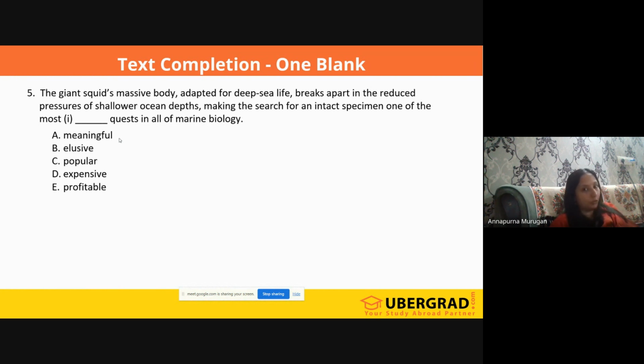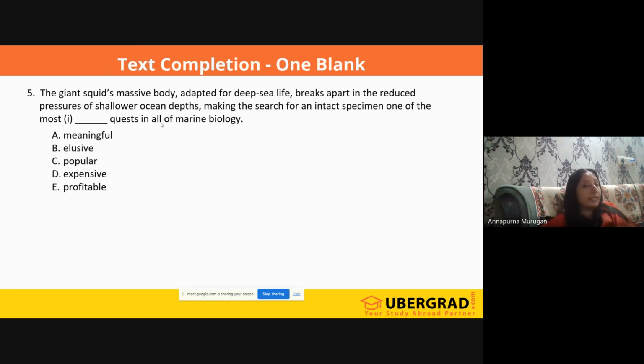I'll explain to you guys, don't worry about this. Payal gave expensive, and Shweta gave elusive. Okay, let me reveal the answer, but before revealing the answer, let me explain to all of you what this is. Let us understand the statement. The statement seems to be quite lengthy, isn't it? No worries, no matter how lengthy the sentence is, just follow wherever we have the punctuation, take a break, understand, and try to connect the thing.